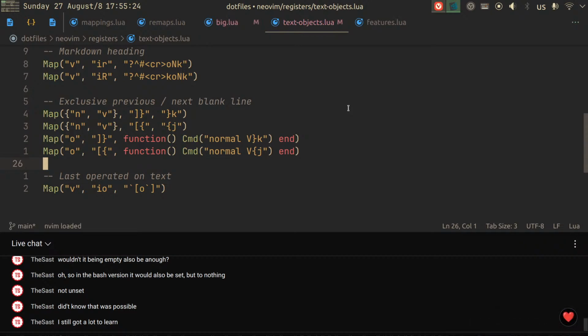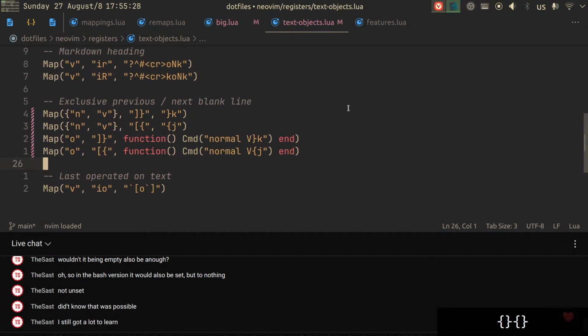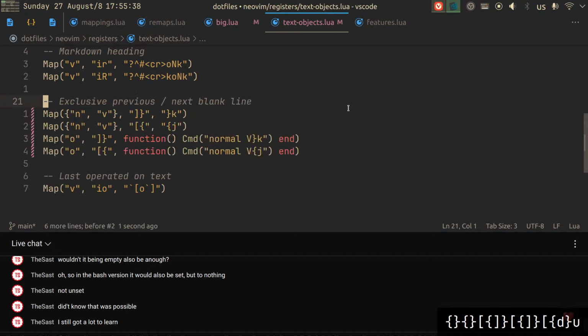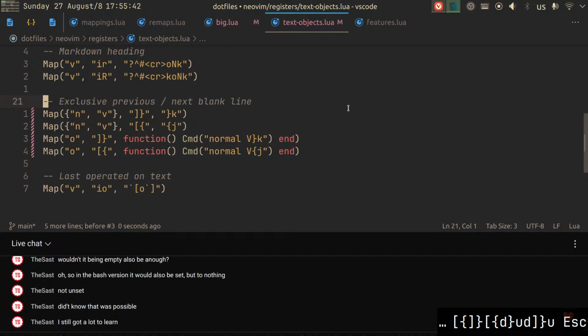So we can either just do a curly bracket to go like this, or like this, which is way easier to press than also using leader. I go here and I take a line, boom, I don't. That's super nice. So let's do this.